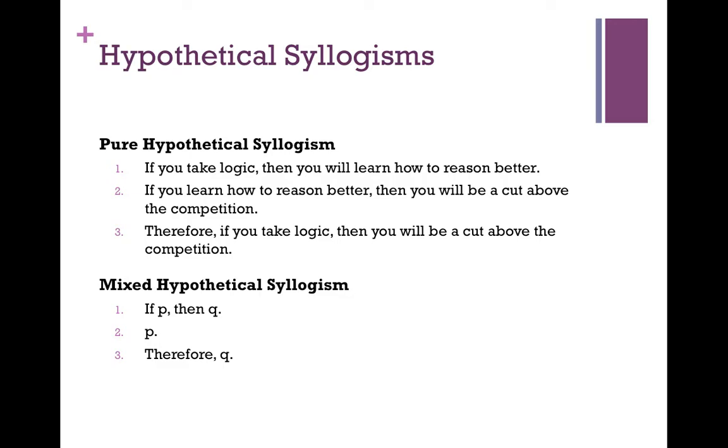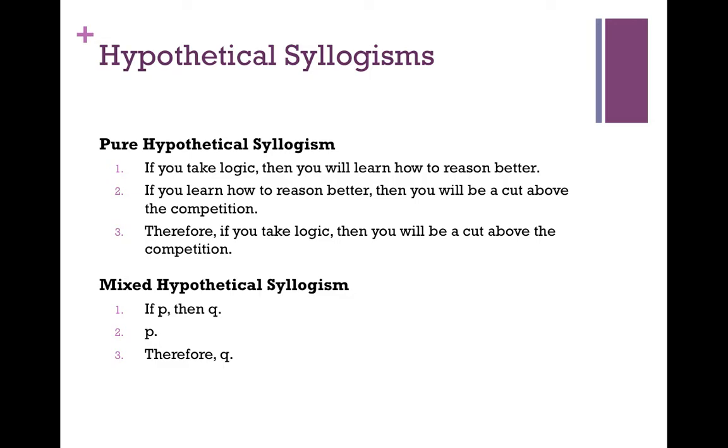Let me rephrase that. The idea is that the antecedent of the first premise leads to this consequent, and then this consequent now becomes an antecedent in this proposition, which then leads to this consequent. So basically, it's like A leads to B and B leads to C, so therefore A leads to C. That's the way that we're thinking here. But in a pure hypothetical, I'm not definitively concluding anything. I'm just saying if, right? And the conclusion is itself hypothetical.